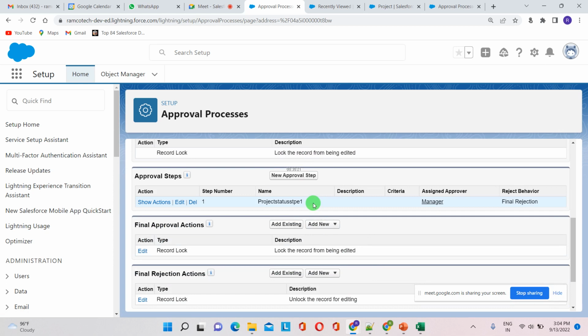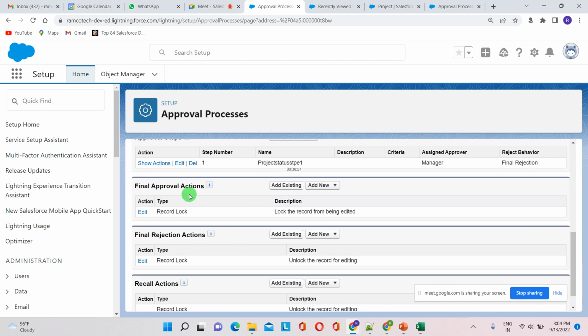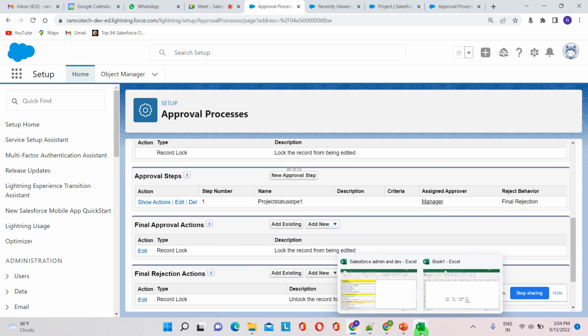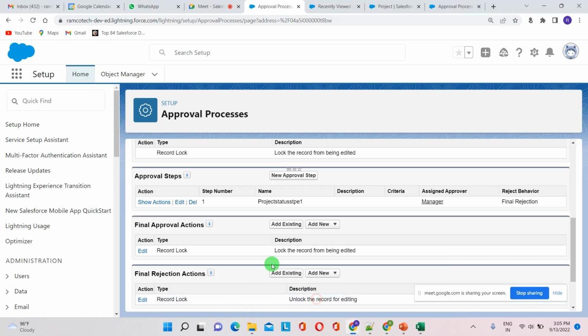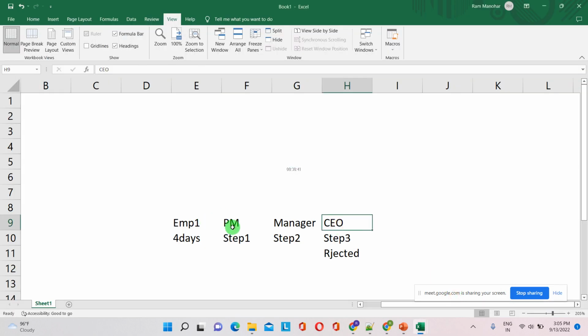Okay. So now, in case you're coming to the final approval step, you can decide here. You can give information here. Final approval status, the final approval action is there, right? How can we decide? We can see here: we have project manager approval, CEO approval.